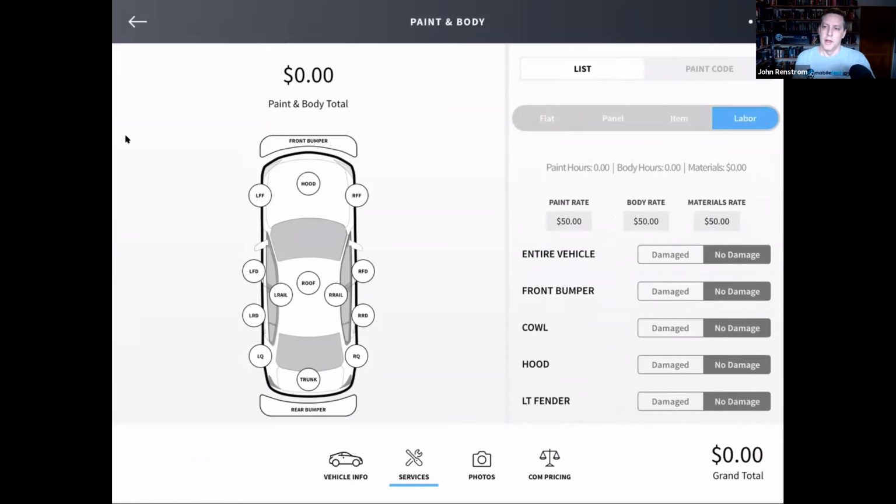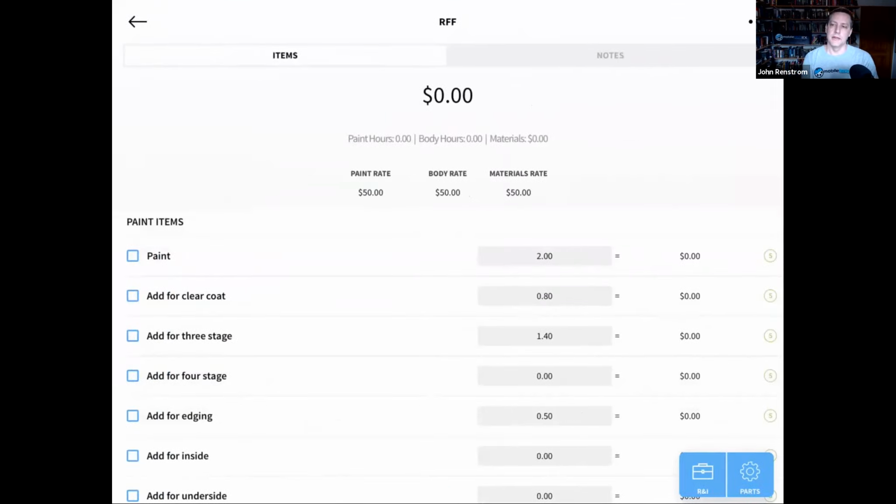So your list view and your icon view, both sides, interactive, anything that you press. The list view, you do get the ability to do entire vehicle. And that is only found, I think, in the paint and body and maybe in the PDR section where you can list if you're doing a hail job all over. But once you have selected your panel inside of paint and body in the labor field, you will need to have a year, make, model, and that will automatically bring up the refinish time. Your clear coat, 3-stage, those are all derivatives based off of the paint time.